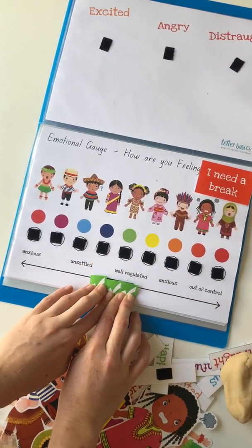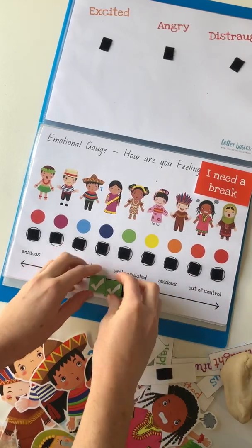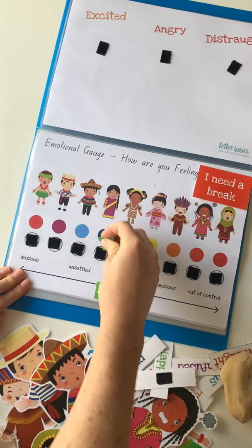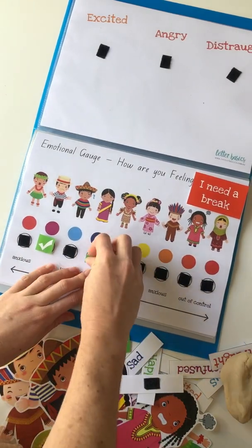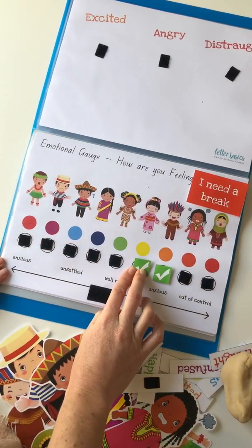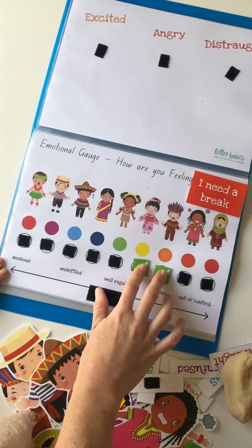So depending on the age of your kid, have 2 or 3 here. I don't think you're going to be 3 at once, but I have put the option there. Otherwise, just keep your 2 ticks. So if you're feeling sad and maybe confused, that anxious feeling, yeah? Or happy, but also a bit excited. So something that you're really looking forward to and you're really happy about, but you've still got that butterflies in your tummy feeling. You could have both there.